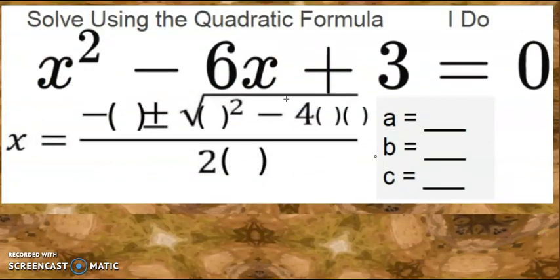The last example is about using the quadratic formula: x squared minus 6x plus 3 equals 0. First we identify a, b, and c. a is how many x squareds there are. There's 1x squared, so a is 1. b, how many x's are there? There's negative 6. That's the coefficient b. Coefficient c is our constant, that's plus 3.